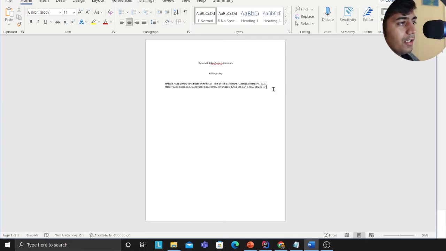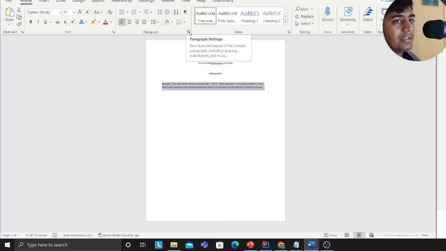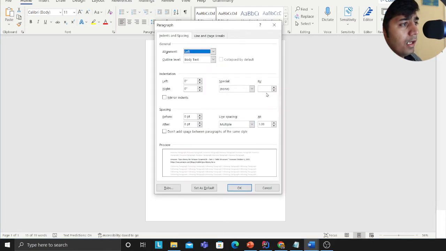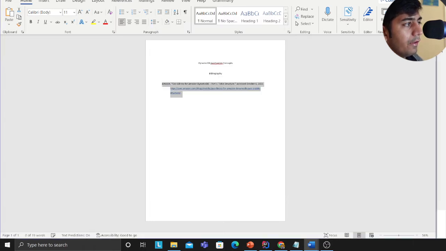So now you have the resource here. Now is where you start writing the content. Let's put this in a hanging format. We'll click on this icon in the Word file, choose hanging, and I can make it 1.5. There you go. Now I can summarize what this article said, ABCD, XYZ. I can summarize that article.